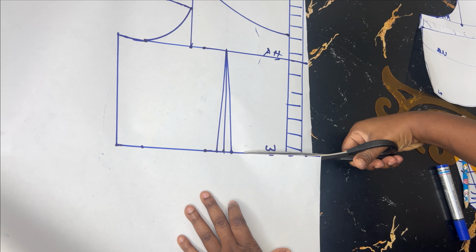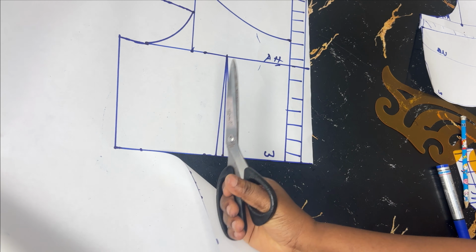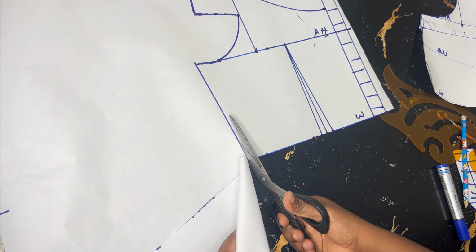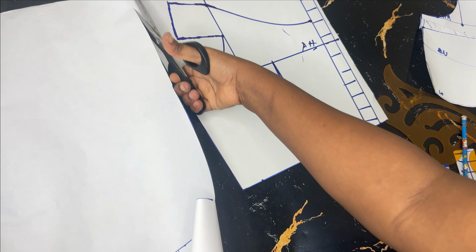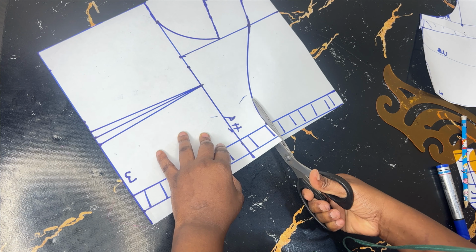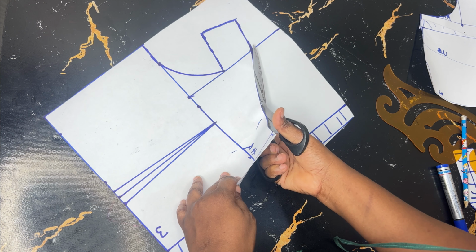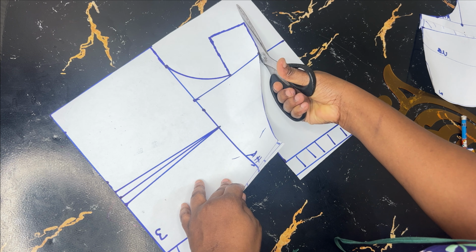You can do a cut together off shoulder sleeve with your princess dart bustier as well. If you'd like a tutorial on that, let me know in the comment section, and then I'm going to film a tutorial on how you can do that with your princess dart bustier and not a straight dart like what we have here.